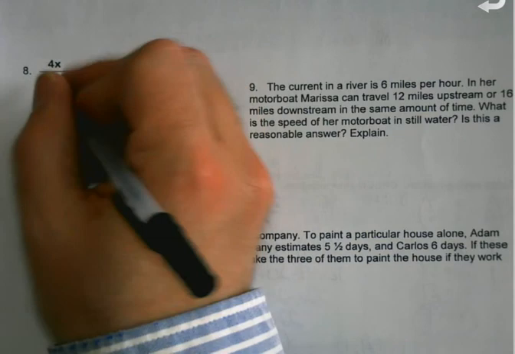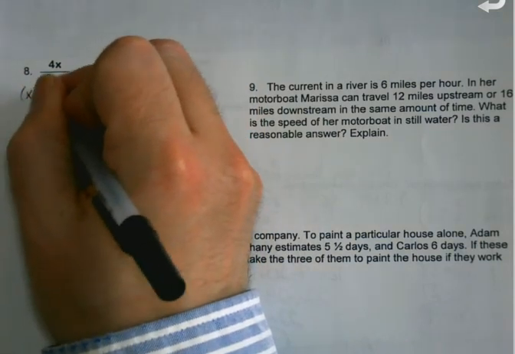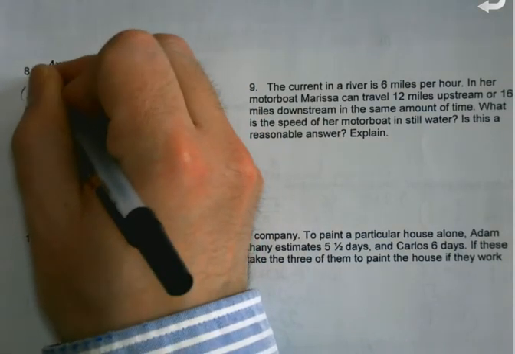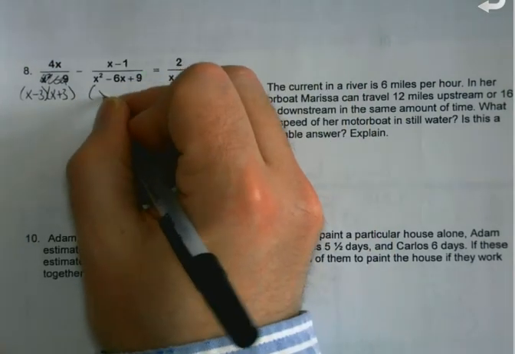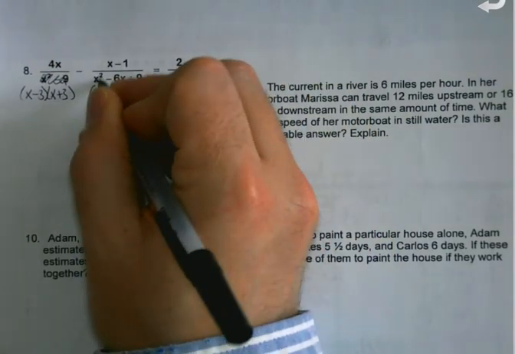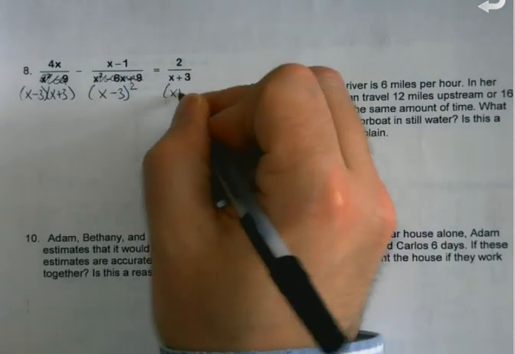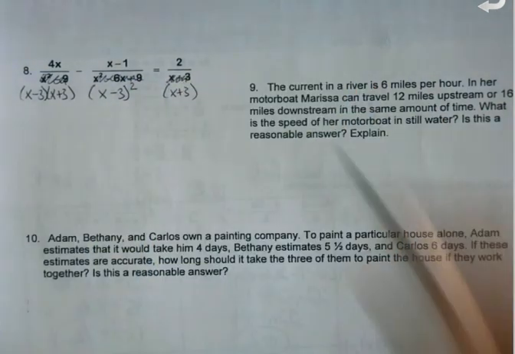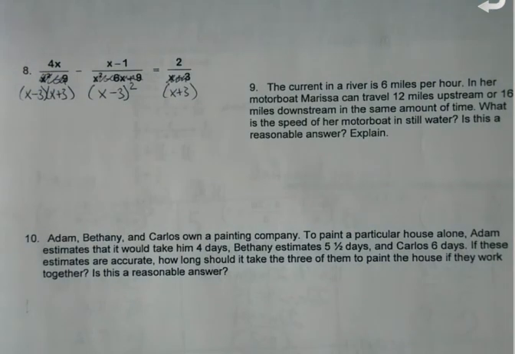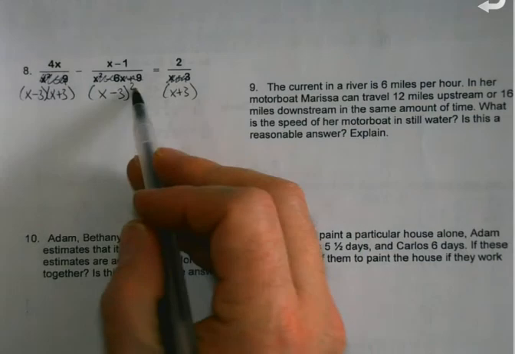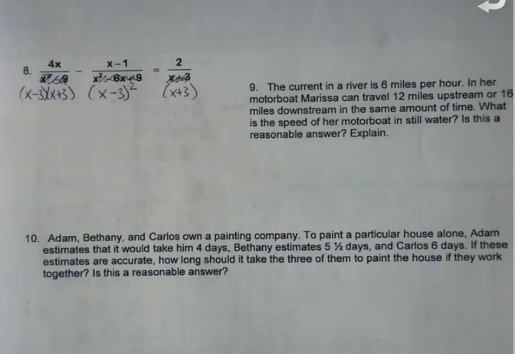Okay, here, factor, factor, factor. And I'm even going to cross these out as I go. Why I rewrote that one when it's the same thing, I have no idea. But the thing I wanted to stress on number 8 is that middle fraction. If you factor it out, it's x minus 3, x minus 3. It's the same factor, so I have to put it in as squared. Because then, in a moment when I go finding my LCM, I'm going to have to include the squared part, since in one single fraction I got the same quantity.